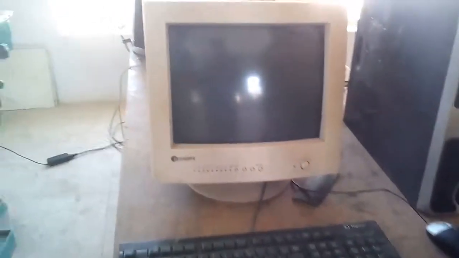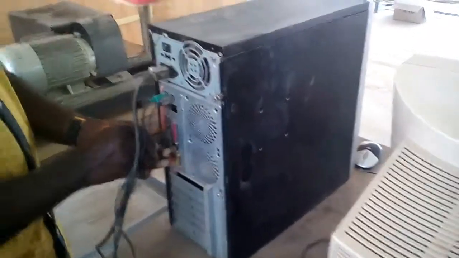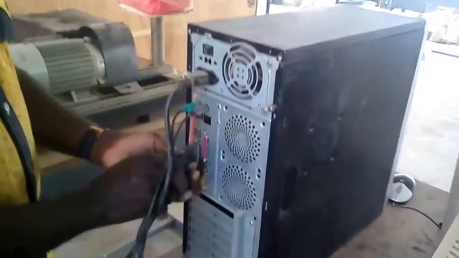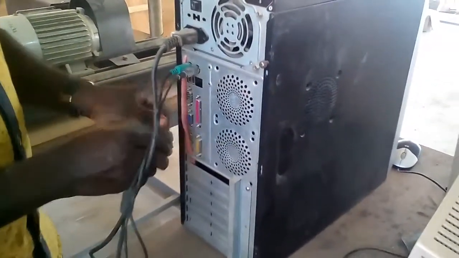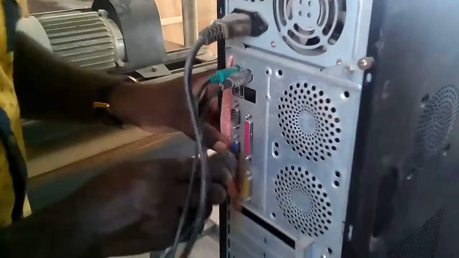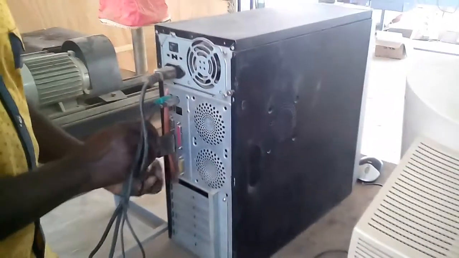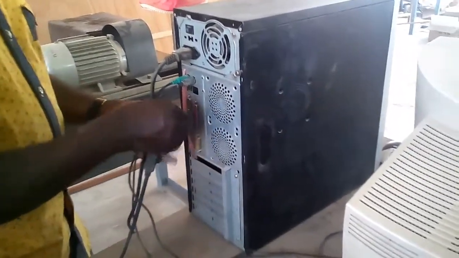The next thing we have to do is to check the cables which connect the computer monitor and the CPU. This is being demonstrated. Check to see that the cable that connects the monitor to the CPU is connected properly. If it is not properly connected, then remove it and plug it in again. As you can see, this is the cable that connects the monitor to the CPU. You remove it, clean it, remove dust, and then put it back again, tighten it firmly. If the cable that connects the monitor to the CPU is not properly connected, there is no way that the monitor will work.